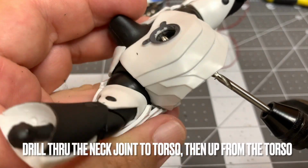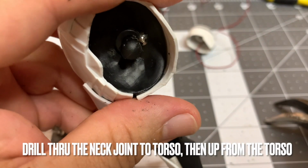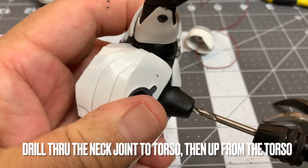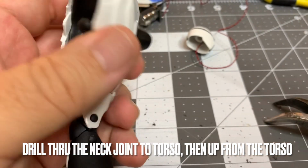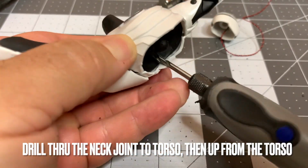Now you're all set. Now you drill in from the bottom to meet up, and that's what it should look like. It shouldn't take you very long. Again, it's really, really soft plastic. If you do damage that ring, that gray ring, just repaint it. It's no big deal. But coming in from the top of the neck into the torso, and coming out here into the bottom of the torso is where we want to end up.